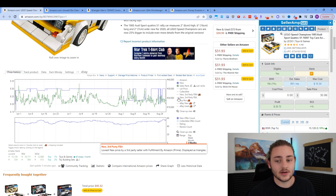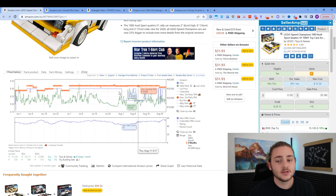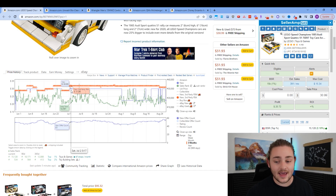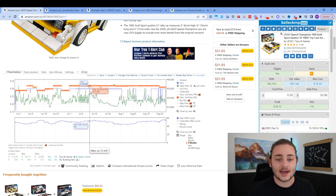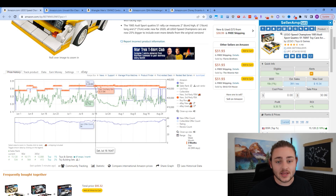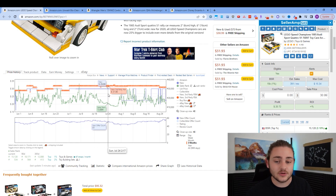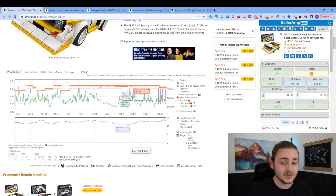As Amazon sellers — at least my personal preference — I sell pretty much all on FBA. So the next thing I'm going to flip on is these little orange triangles. These track the FBA price over time, showing me the lowest price that anyone selling via FBA had. For example, on July 18th it was priced at $31.94 — that was the cheapest FBA offer. My initial gut reaction when looking at this item is there's a pretty good amount of price consistency, which means I'm going to be way less likely to lose money if I buy this item profitably at $32.